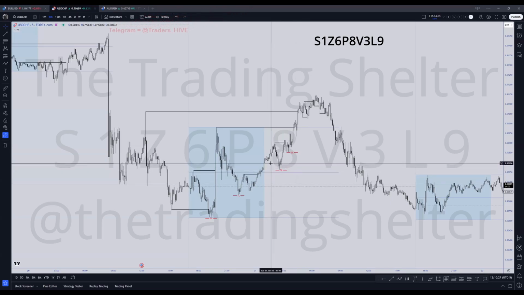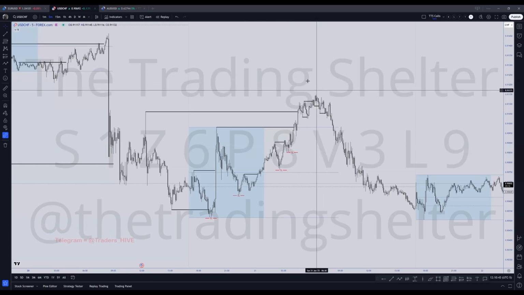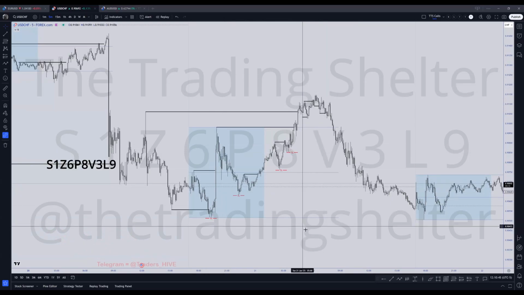So the point I'm trying to get at is targeted liquidity is simply the liquidity that's been built up to serve as targets, which leads up to the main inducement, right? So you're building liquidity, right? Leading up to the main inducement, trade away from and target that, right?